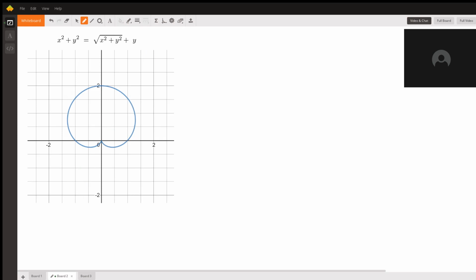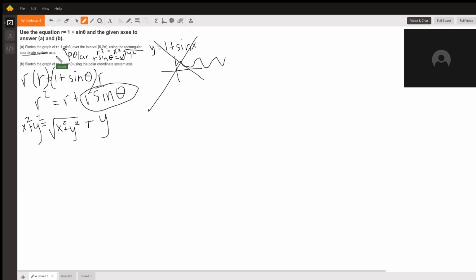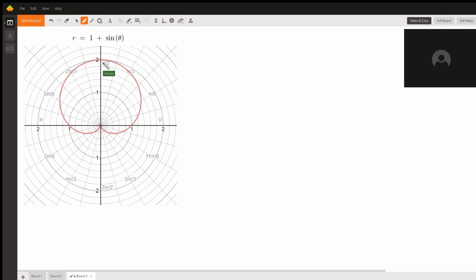I use Desmos. It would be very hard to do this by hand, but it could be done if you set up a really complicated XY table. Now, to graph it in a polar coordinate system, this is already a polar equation, so that's very simple. You get polar paper, and when theta is 0, the radius is 1. That's right here.